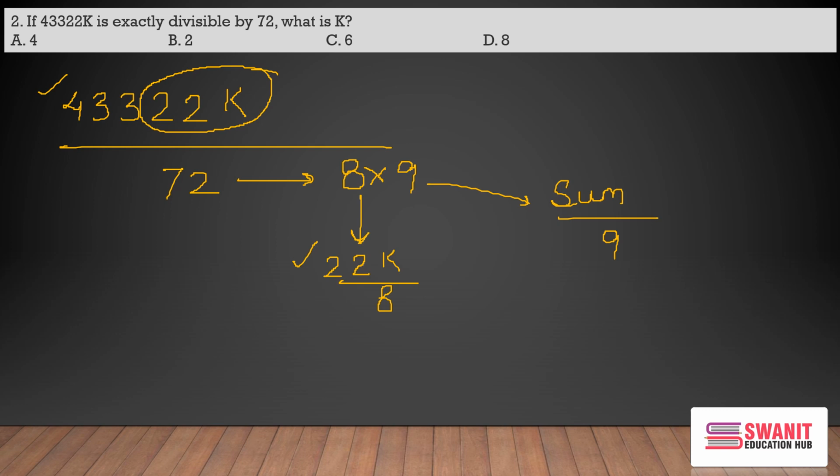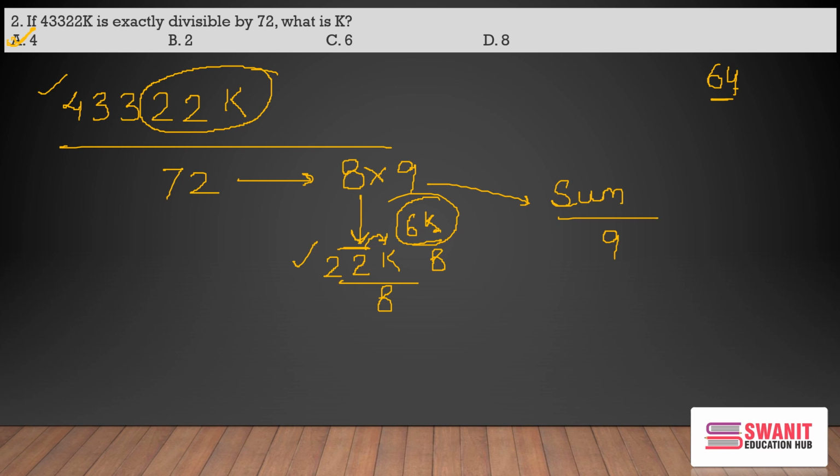By looking at it, I can say 8 3s are 24, but since my two digits are 22, it is 8 2s are 16, and then we are left with the remainder 6, which carries forward, and it becomes a number 6k that should be divisible by 8. We know that a two digit number beginning with 6 divisible by 8 must be 64, and hence my value for k is 4. Therefore, my answer for this question is option A, that is 4. I repeat again, if you want to have a closer look, you can look at my another video for divisibility rules.